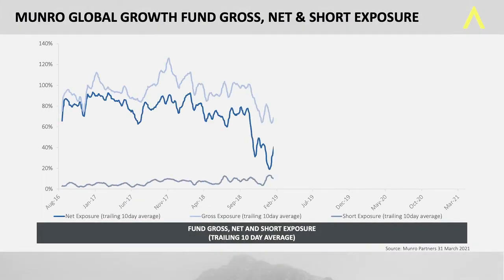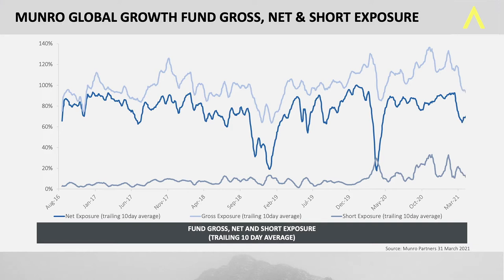What are the advantages of moving the portfolio substantially into cash? Our absolute return funds have the ability to move the net exposure around fairly significantly, all the way between zero and 100%. If you look at this current slide, this shows you the net exposure of the fund over the history of the Munro Global Growth Fund in Australia, which nearly has a five-year track record today. And what you can see is the net exposure averages around 80%.